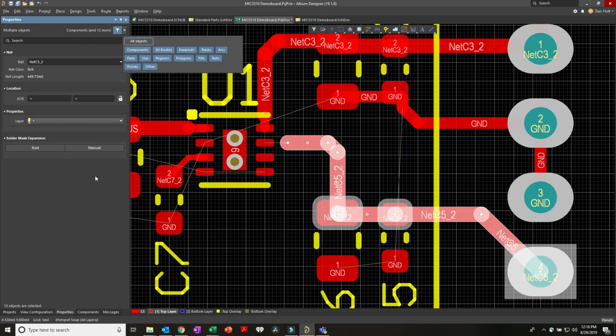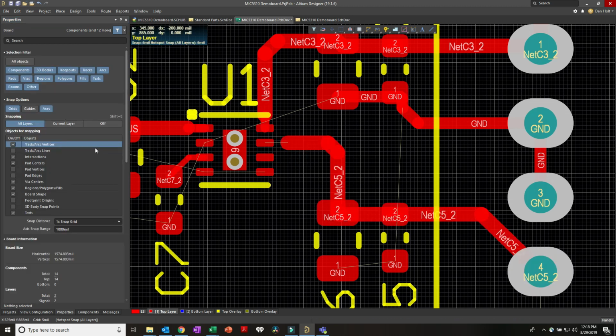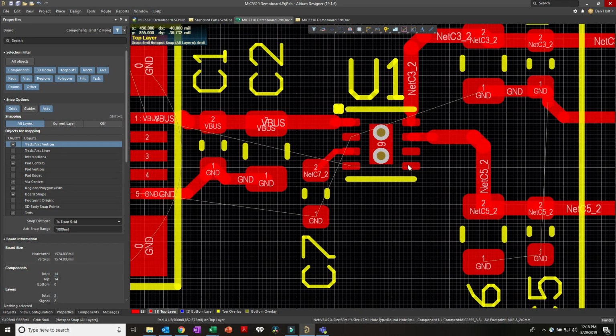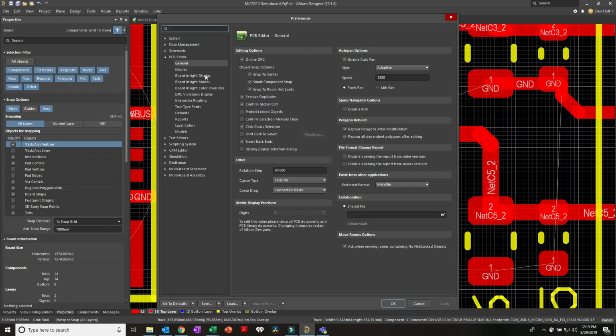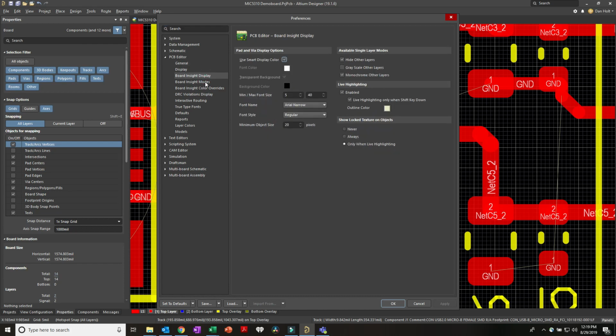Now if I come up here to component filters, this is where I can drop this down and turn off all objects, and say now tracks, for example. Now I can say I want to change the width of all of them to 20 mils, and they all bulk up to 20. Or if I had vias or pads on here, I could turn off everything except the pad, and change parameters that are specific to the pads. So you get the idea there. When you're done, if you don't go back to all objects, next time you go to select something you'll be confused because you'll select it and it won't show up in properties.